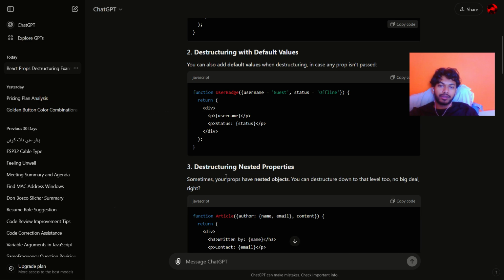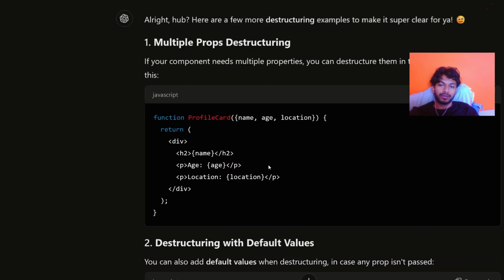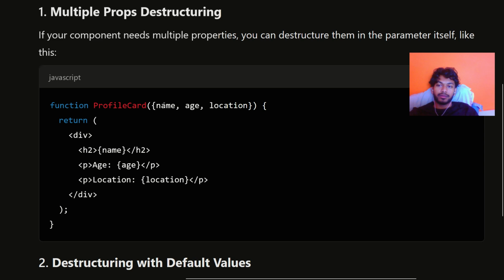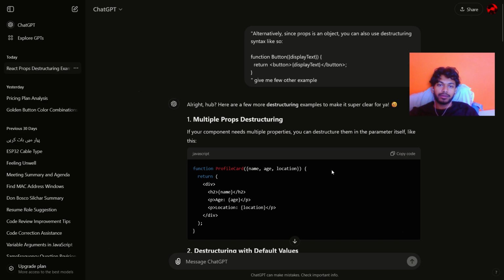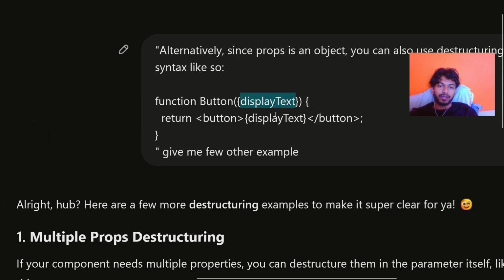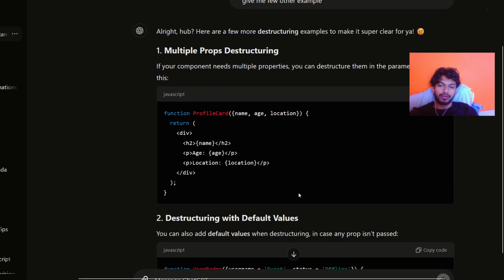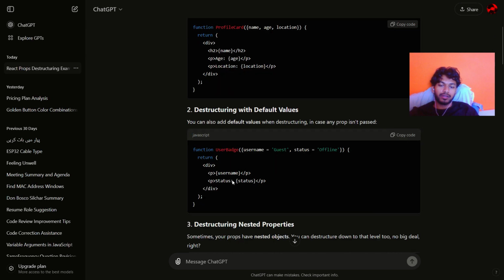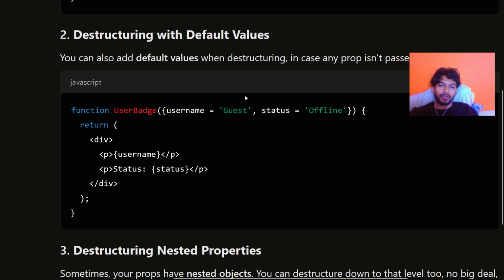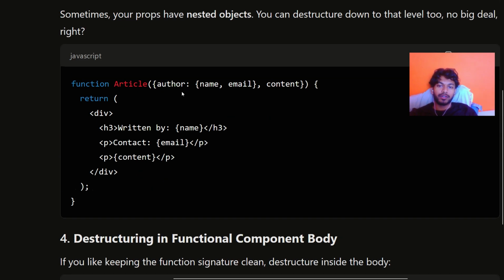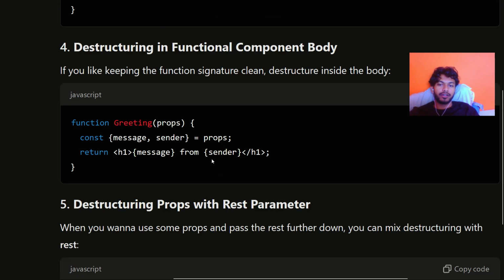Okay, this is fine, but in our case, it was this display button. Use it like that. So we got name, age, and location, and we put some default values therein. We're trying to make every part of it destructured. You're using whatever we have in the object as variables so that we can use it later on in our text.